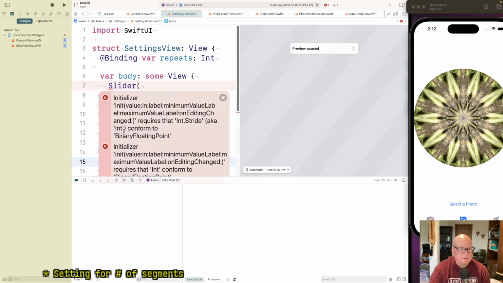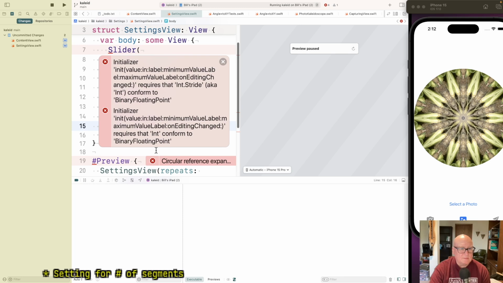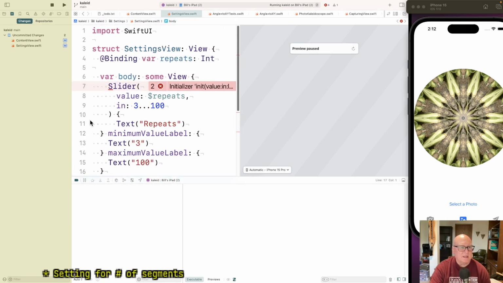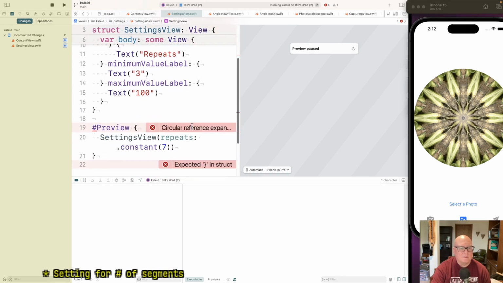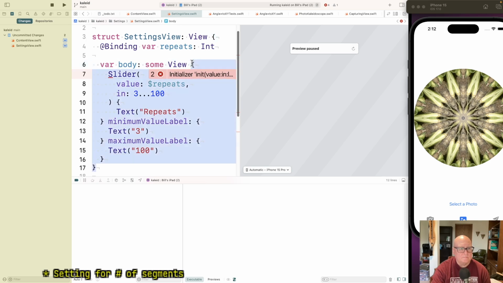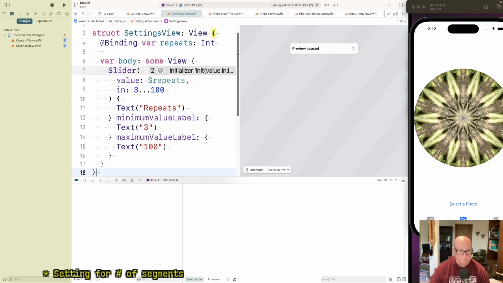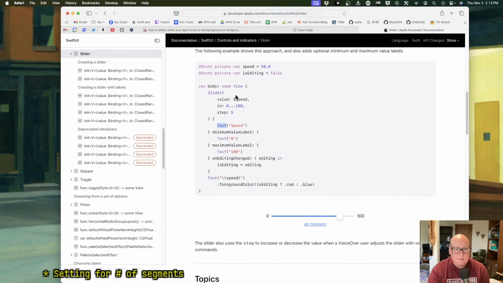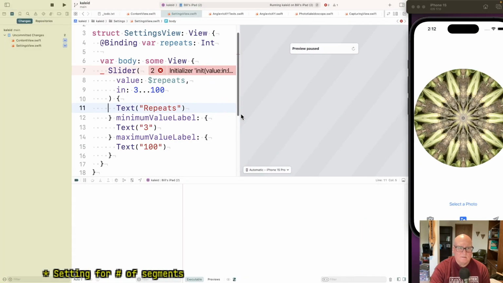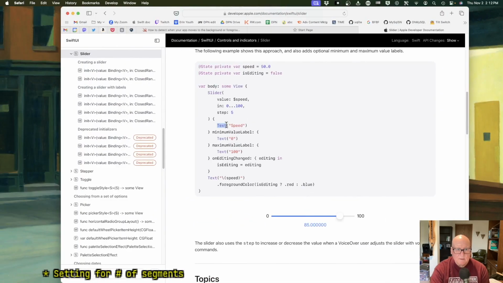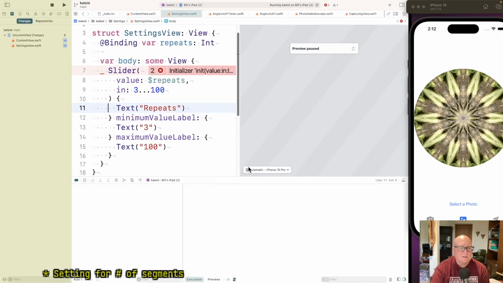Initializer init requires int stride to conform to binary floating point. That just doesn't sound right. There's a view. Am I doing exactly what they're doing? Value colon, in colon. I don't think I need step. Brace close, speed, text. I left out on editing changed.